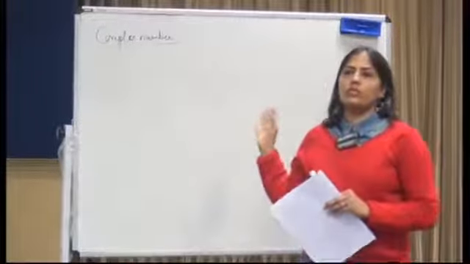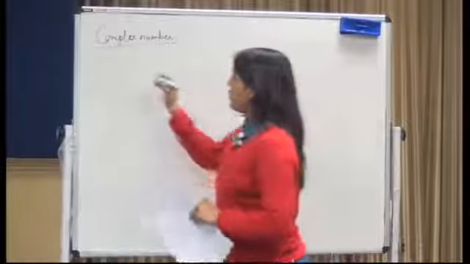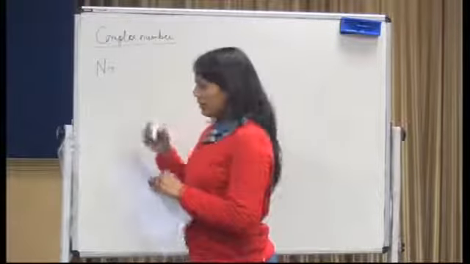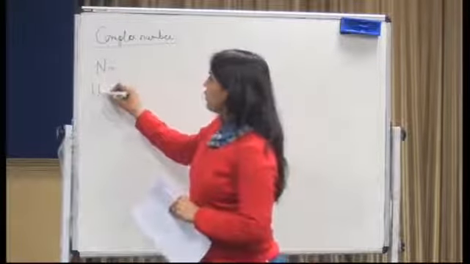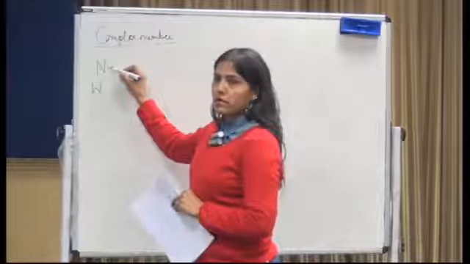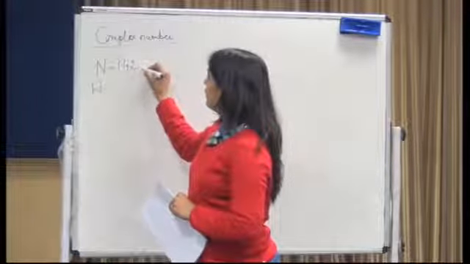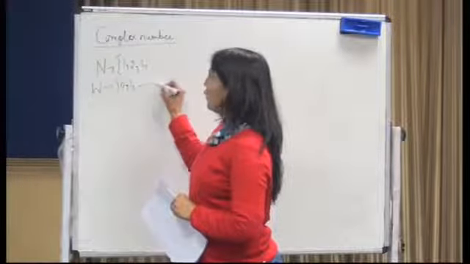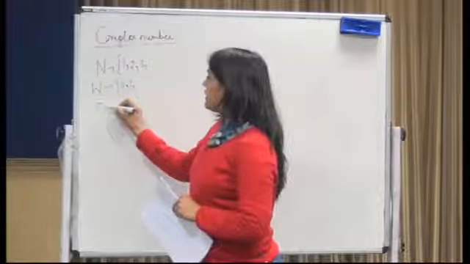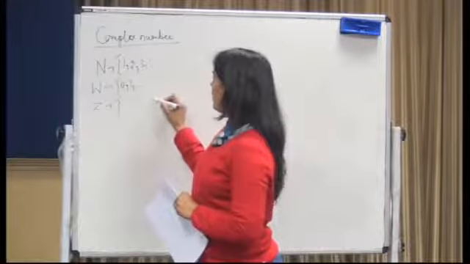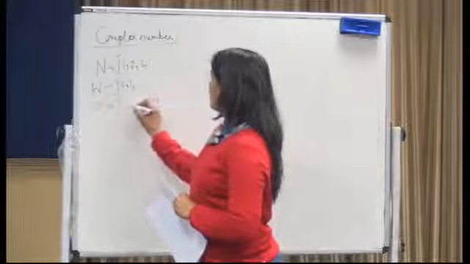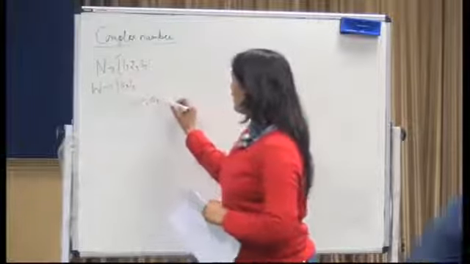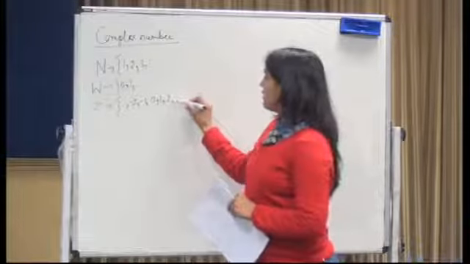Before coming to the complex number definition, what I want to tell you is about the number sets. You know the natural number set and the whole number set. The natural number set starts from 1, 2, 3 and so on. Whole numbers start from 0, 1, 2 and so on. Then the set of integers, which we write as 0, then -1, -2 up to minus infinity, and on the right side it goes like 0, 1, 2, 3.